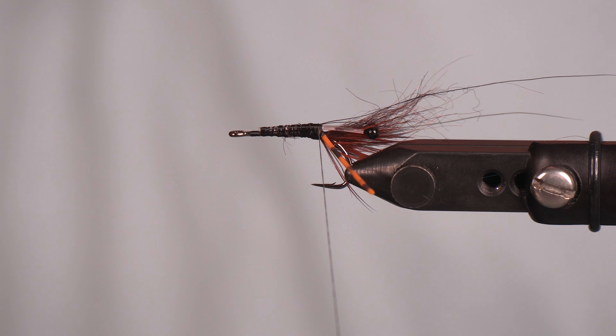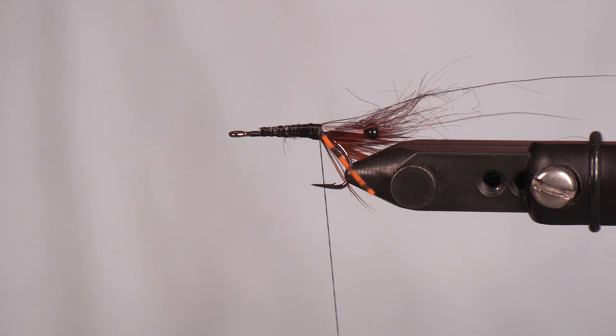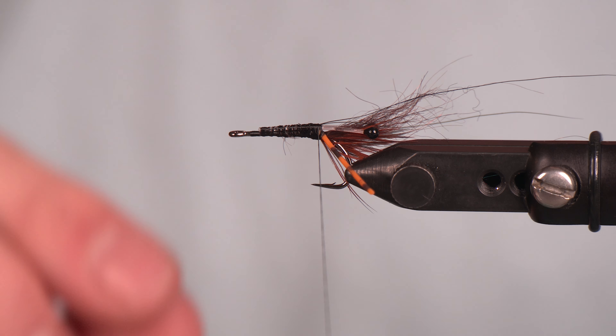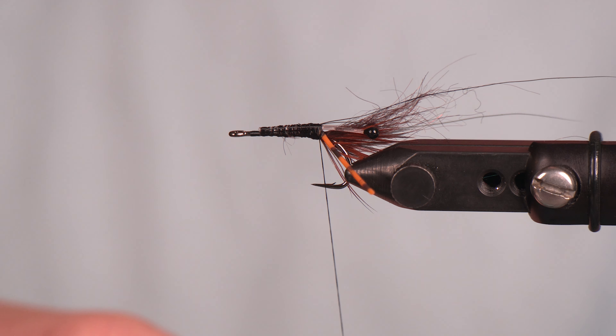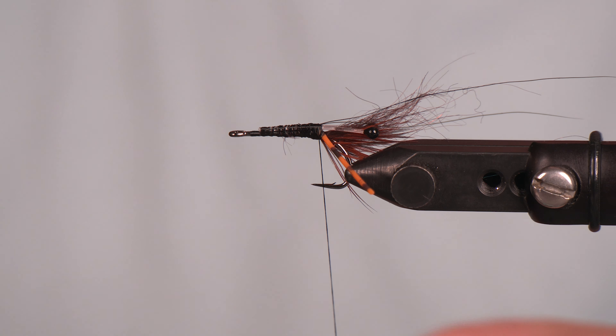The foundation is kind of set for this. If it looks like a shrimp, that's because it has some of the same basis for success that we've brought to life on the vise before. We're using a similar solution — like I said earlier, if you solve problems, stick with what you know and expand from there. That's what I like to do. It might not be best for everybody, but it's helpful for me, and we continue to find solutions like this one.